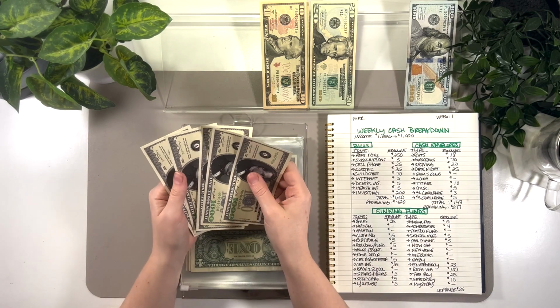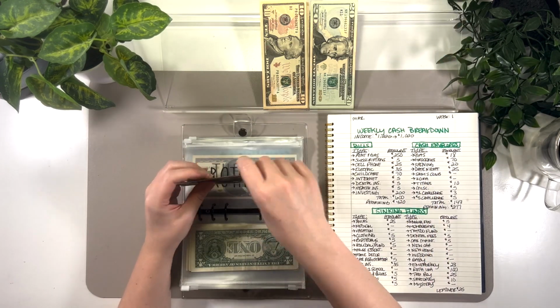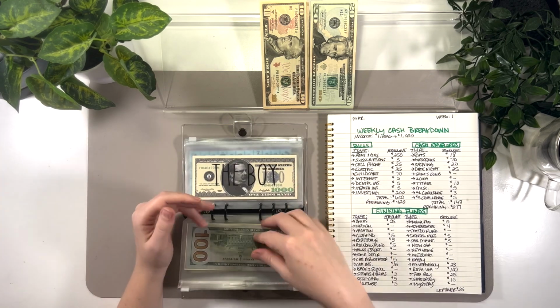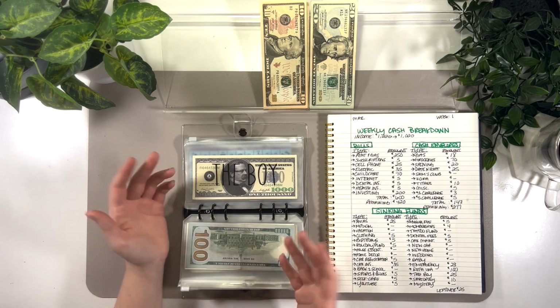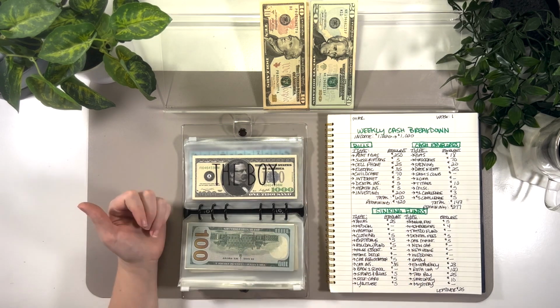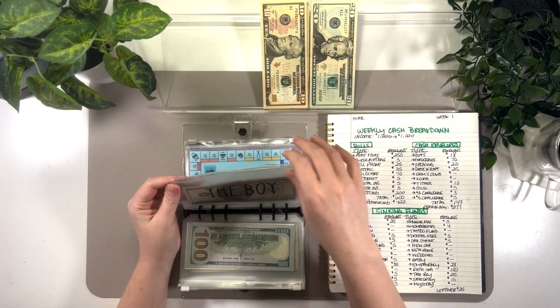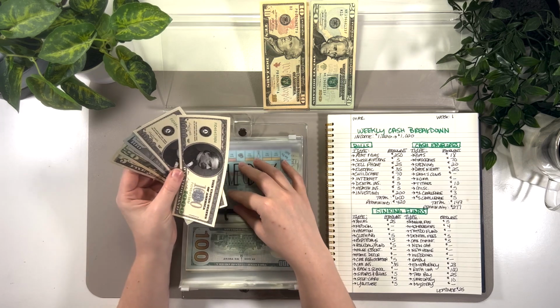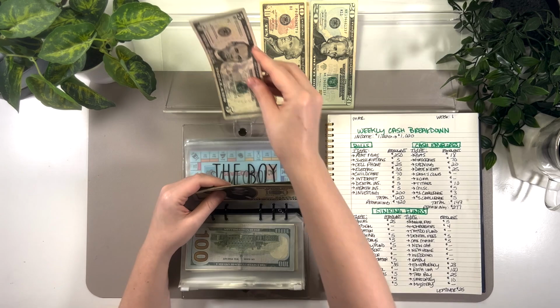So that's 5,100 in Roth. And then I almost got nervous because usually I end with Roth on all my other videos. And I was like, wait, I don't have any more envelopes left. Why do I have money? But I forgot my son's envelope is now back here. He is the boy, so that is his envelope. He's going to get 25, which I'm going to put a 5 back and grab 30 instead.